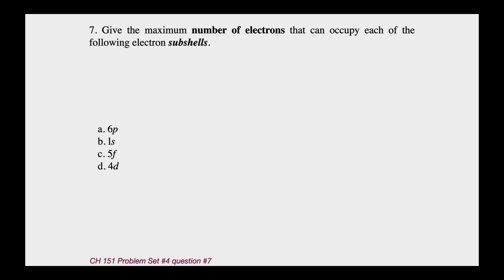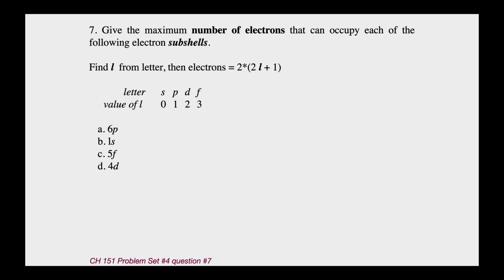And I would focus on the letter here. P's always hold 6. So if it was 6p or 2p or 4p, it would hold 6 electrons. S's have 2 electrons. They have 1 orbital, so S's always hold 2 electrons. F will hold 14, and D will hold 10. So it really has nothing to do with the number. Now, the letters do relate to the value of L. And we're going to talk about this more in the 200 level.